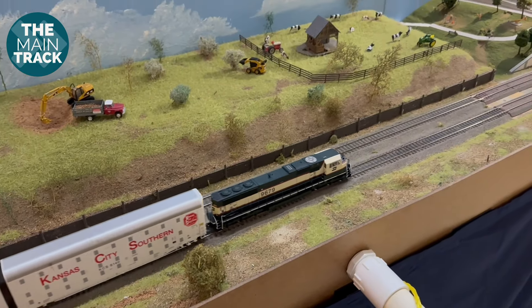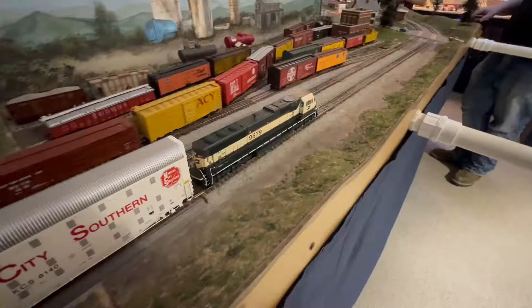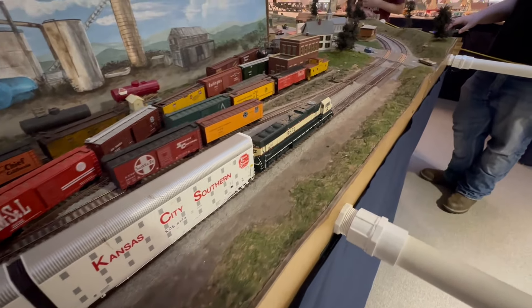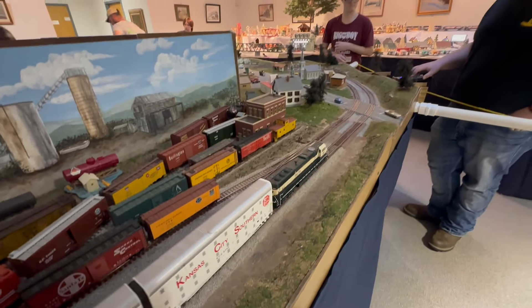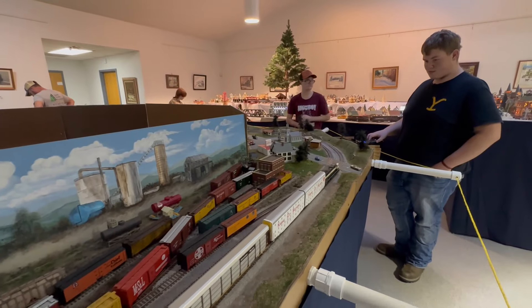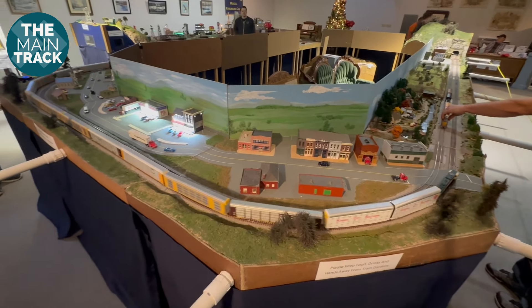How did that come to pass? Our president Bob Pope — we actually met him here probably three years ago when he was just starting to do this. He put this all together himself, and he had a clipboard for other people that liked trains to just sign up. That's kind of how it got started. We got a club going out of it and it's grown from there. It's pretty good size now, with some members living here in town.